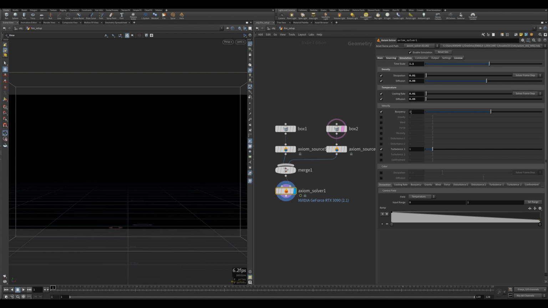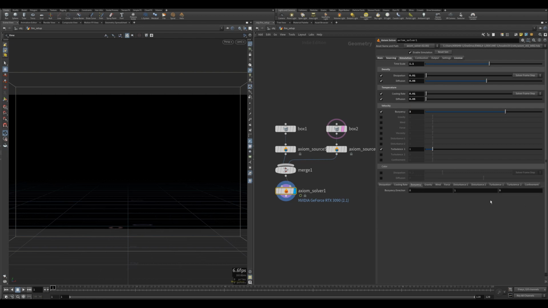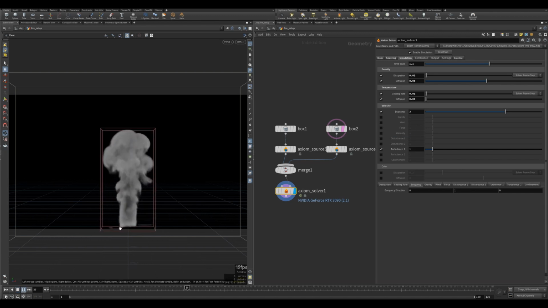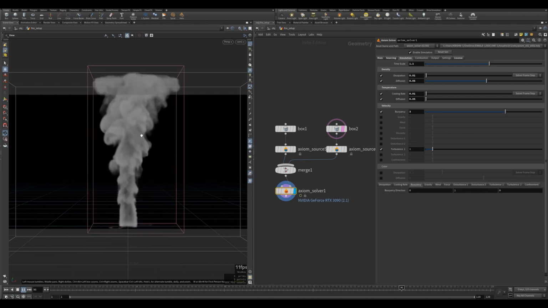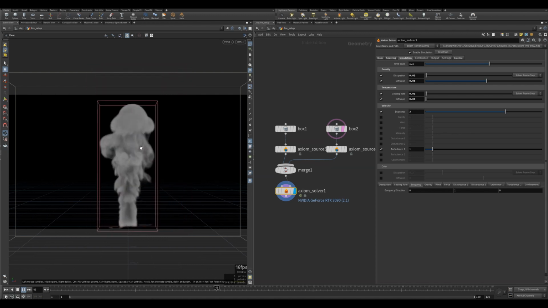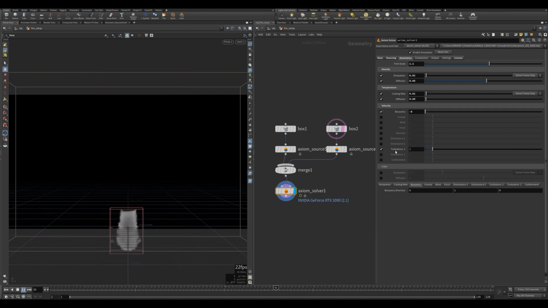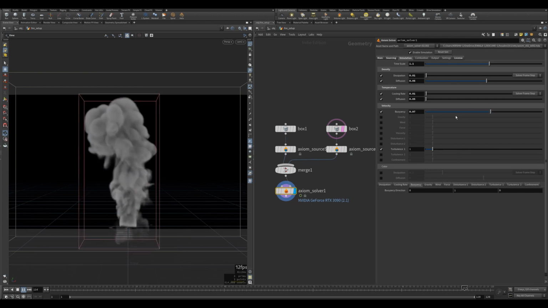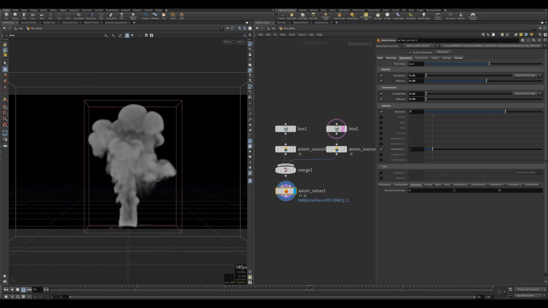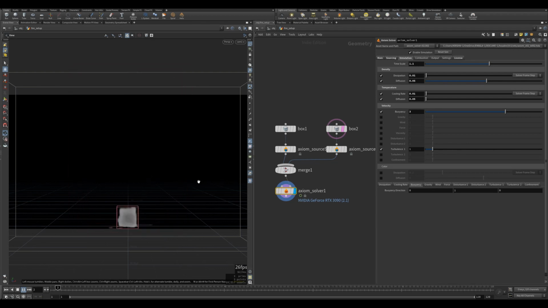I'm going to set the buoyancy to 3. In the buoyancy tab, you can select which direction you want to go, but usually it's the Y direction, upwards. Let me just try and hit this one here. As you can see, it's going up quite a lot now, which is pretty good. If I were to drop this down to 0 or -8, it goes down. It all depends. So I'm going to leave it at 3, so it goes up faster.